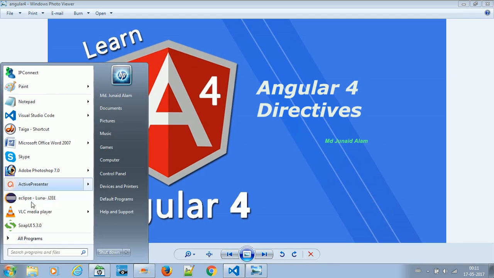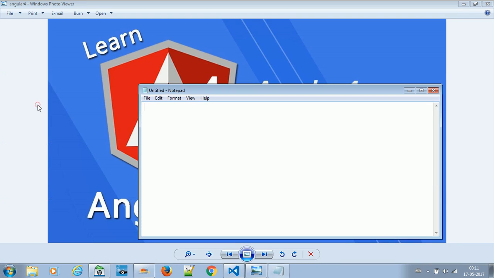I'll just write it down here. I've not prepared any slide for that, I'll simply write it down. So first type of directive is components. Components directive, which we have already been working upon. The examples that I've shown you are an example of components directive. So it is basically a directive with a template.